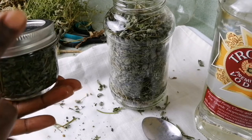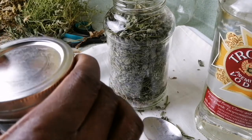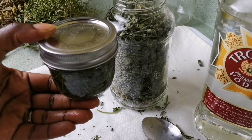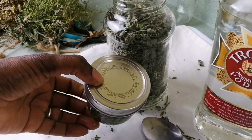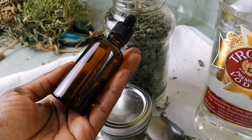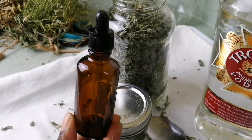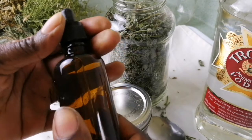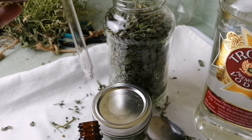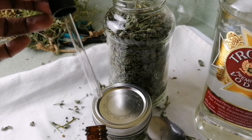If you want it to be much stronger, you can strain it out, add more catmint, and do a second infusion. Once your vodka infusion with catmint is ready, you want to get a dropper bottle, pour it in, and label it. You're going to take six drops — just six drops twice a day if you have a bad cold — and add it to water. Or you can just drink it straight and then drink some water after, because it's pretty strong, but you'll have the flavor of the catmint.